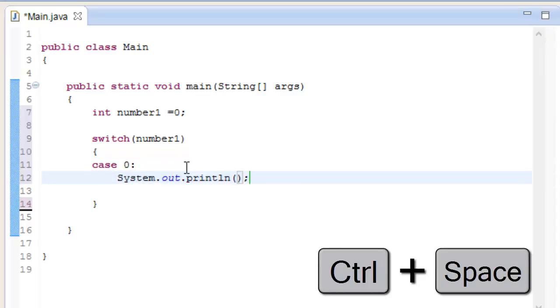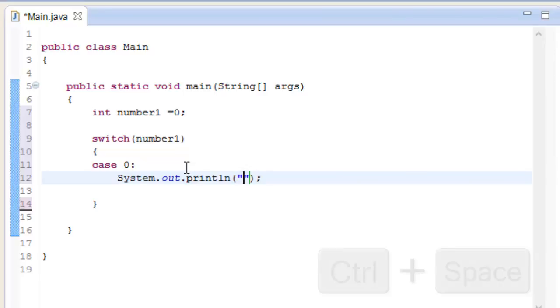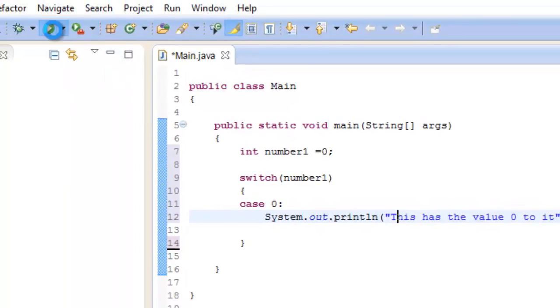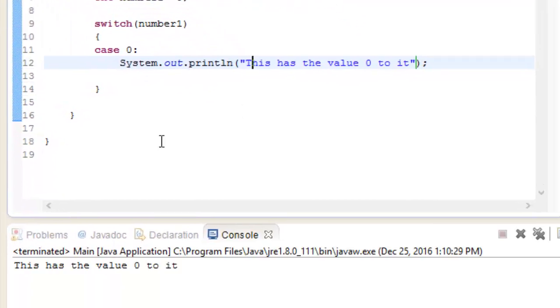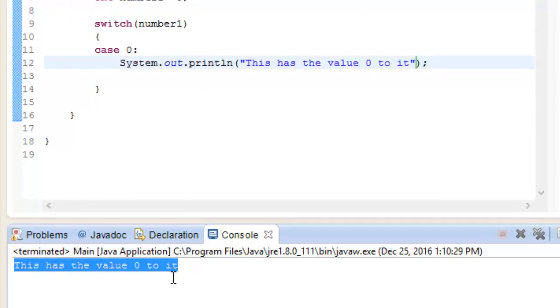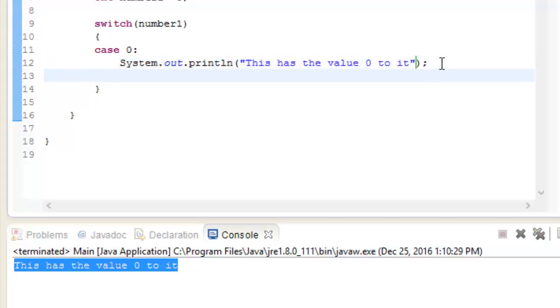Okay, now I'm going to type inside the quotes, this has the value 0 to it. So next, whenever I play it, it is going to give me the value, this has the value 0 to it, as expected.